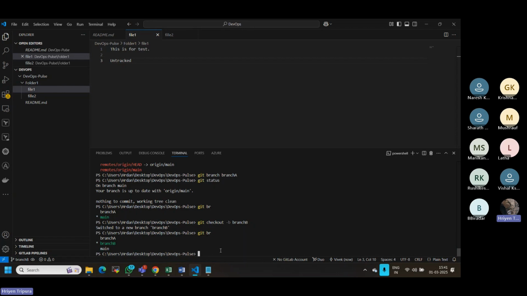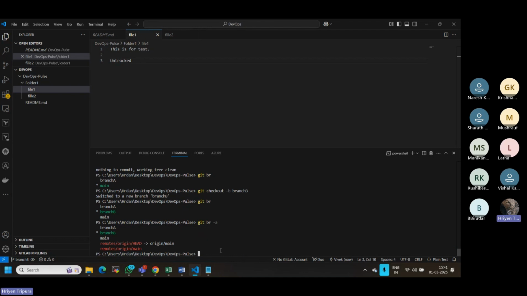Now let us see remote branches also. What did I say that time? Anything you see with origin shows in red color, and those are remotely defined. Whatever is created locally shows in normal color, and only the branch you are currently working on is identified by an asterisk and green color. I hope this is clear, team. Right?